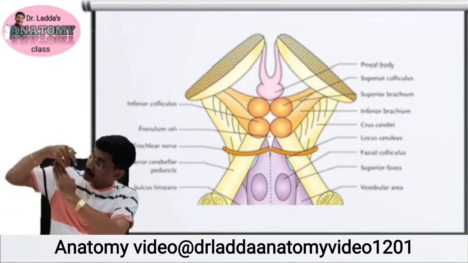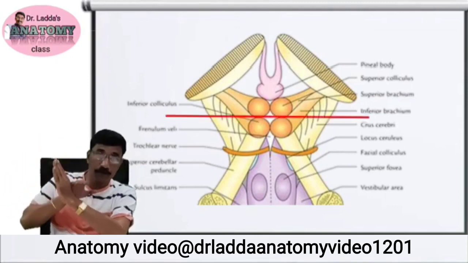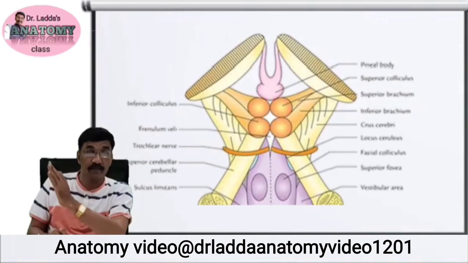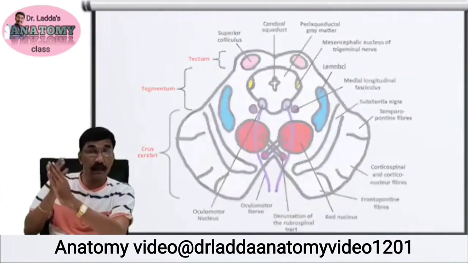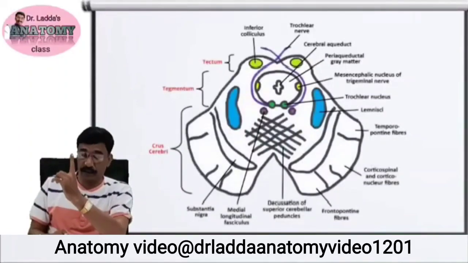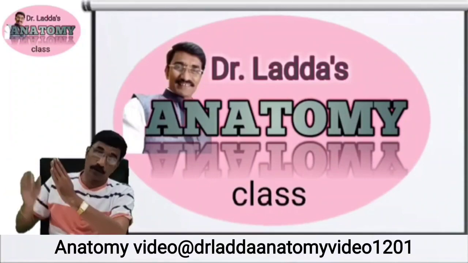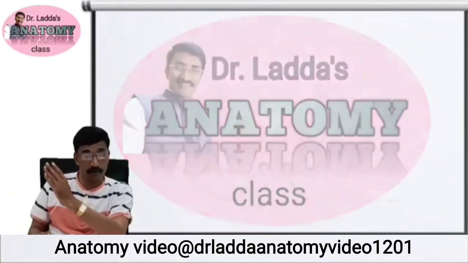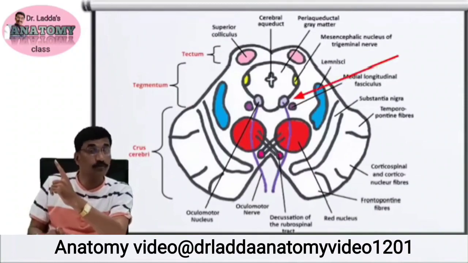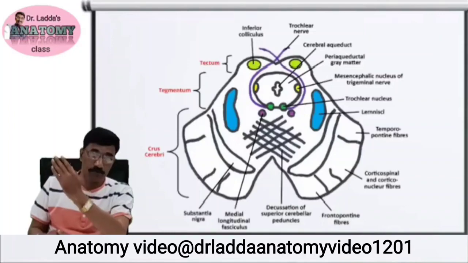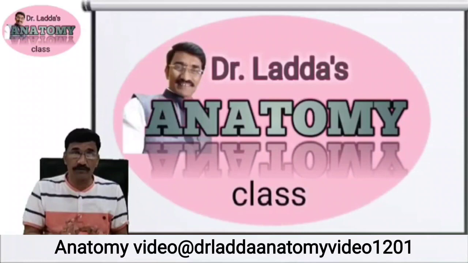So if I am cutting here, the superior colliculi remain at the upper portion. A transection of the midbrain at the level of the superior colliculi is one transection, and a transection at the level of the inferior colliculi is another transection. Again, 3 for the superior colliculus, meaning the nucleus for the oculomotor nerve is at the level of the superior colliculus, and the nucleus for the trochlear nerve is at the level of the inferior colliculus. So just by discussing, we are getting the points.